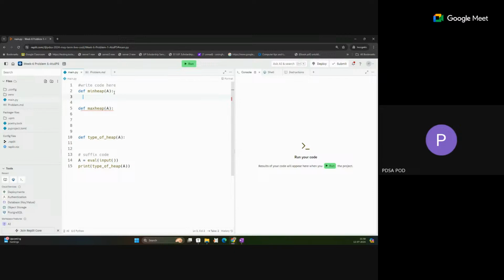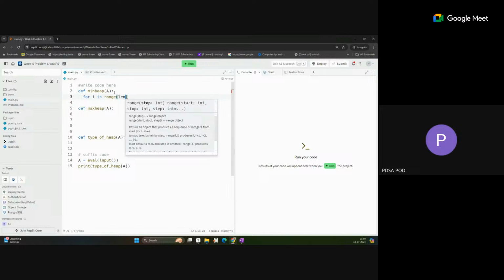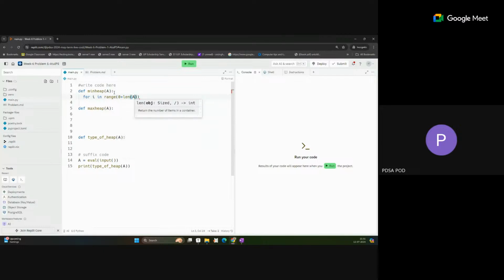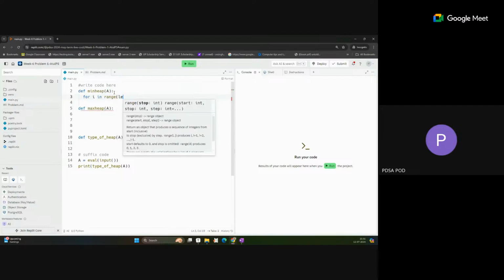So now from this first min heap condition: for i in range, and that range we will start from len of a. Or we can write it as 0 plus that last index, or we can also directly write len of a minus 1.